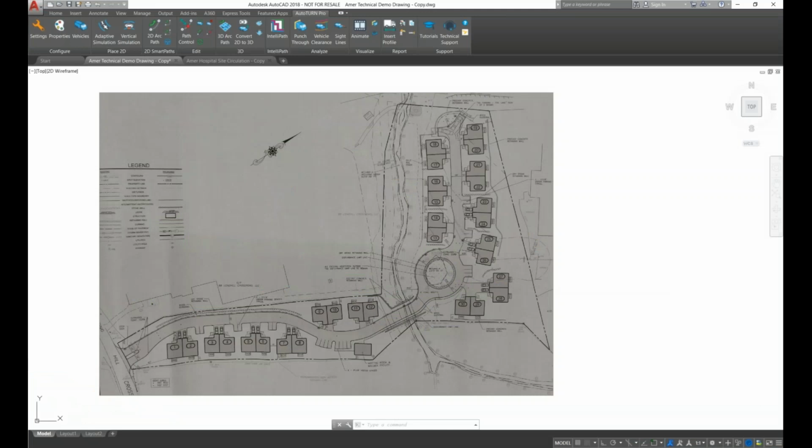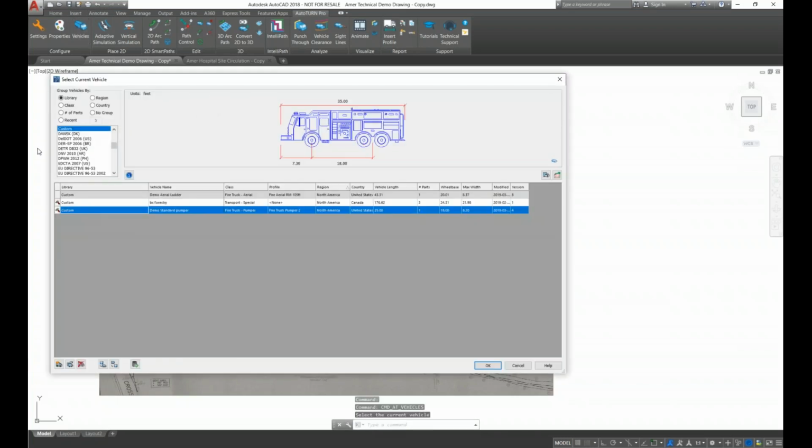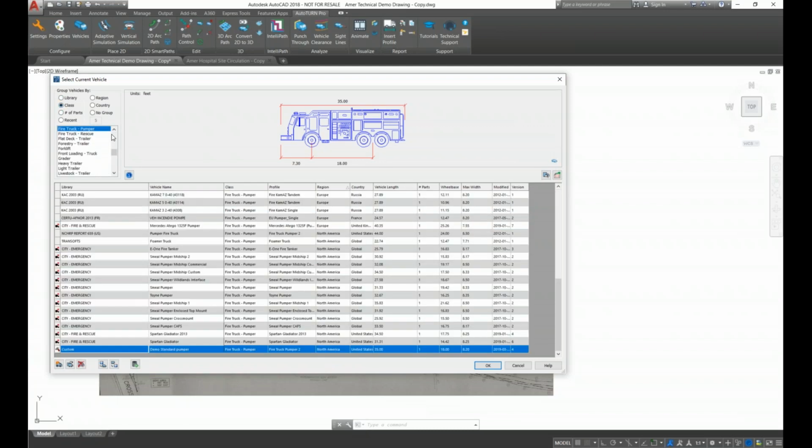Before starting the demonstration, let me show you how to find emergency vehicles in AutoTURN libraries. As you all know, all the libraries and vehicles are contained within the vehicle tool in the ribbon. Let's open the vehicle tool and you can see the libraries. Now, in order to search for a fire truck, let's sort the library according to class and search for fire trucks.